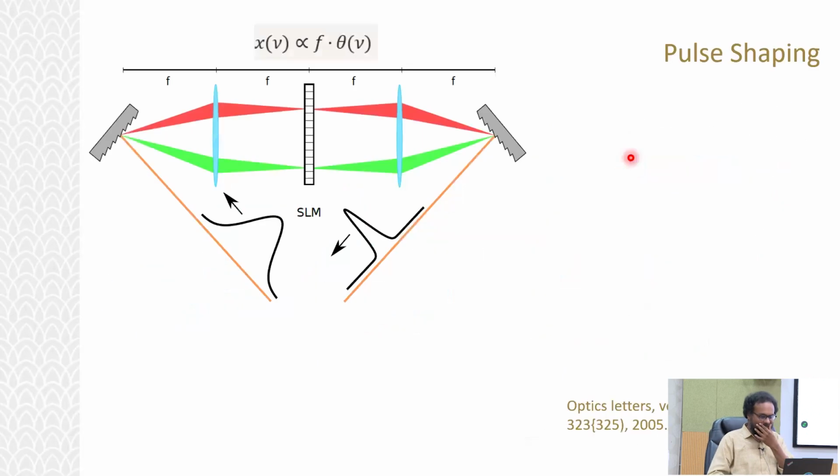Anyway, the way to do that is using the pulse shaping method. Of course, pulse shaping was done much before this, but pulse shaping utilized for 2D spectroscopy was done by Keith Nelson. In pulse shaping, it's not that different from 4F imaging. Now come with a pulse. Remember, our pulse has broad bandwidth. So put a diffraction grating. What does a diffraction grating do? Disperse it in wavelength, right? It's dispersed right here in wavelength, going in this direction. And I do Fourier imaging.